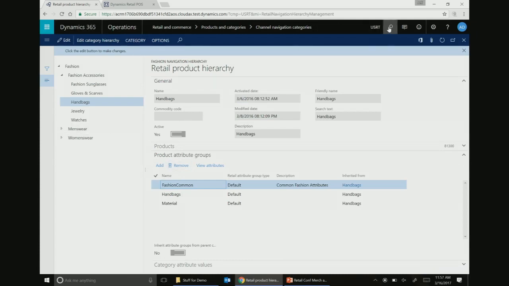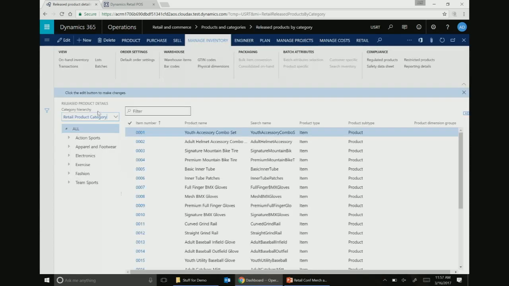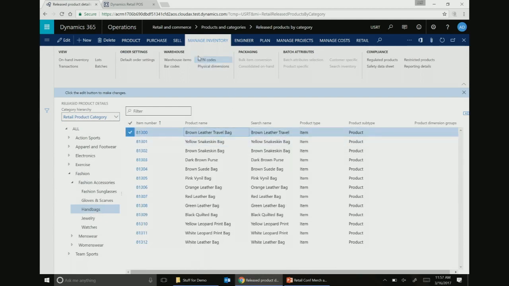So now that I've done that, if I go to my products, and I find my handbags, and just pick any of these, I should be able to see that that attribute is part of that product.